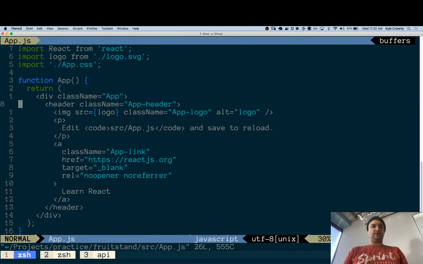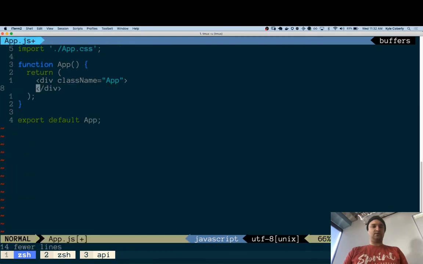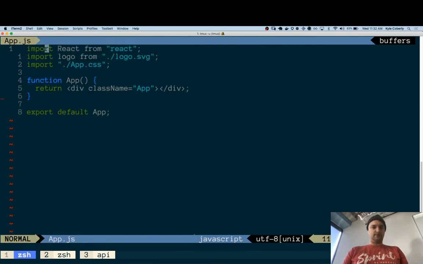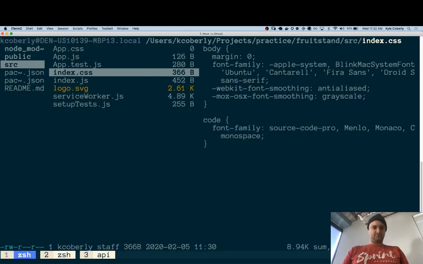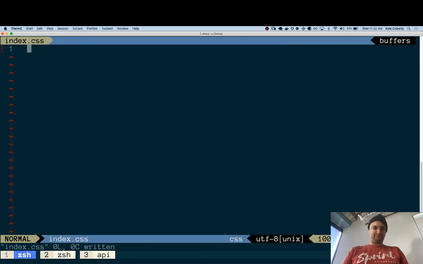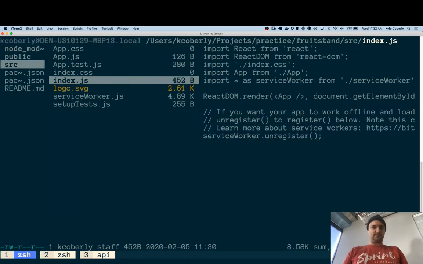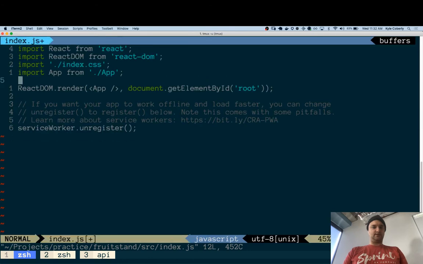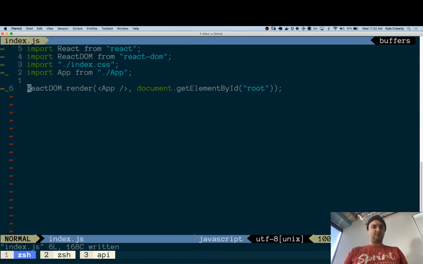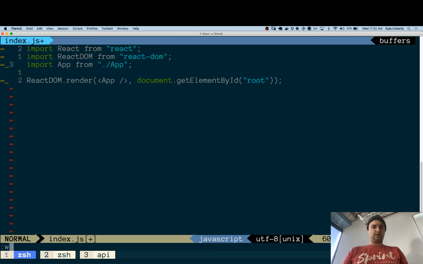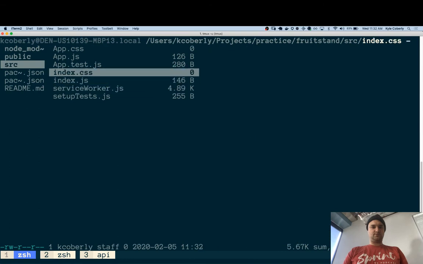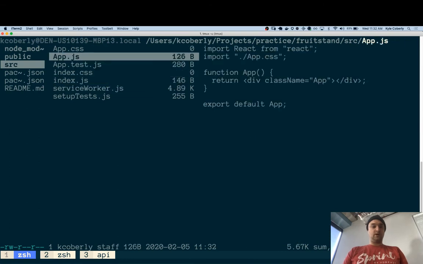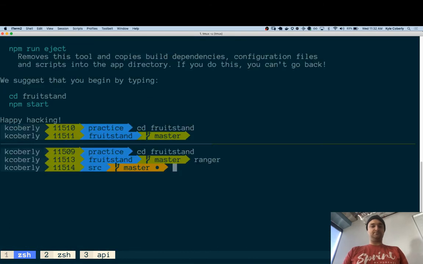Let me get rid of everything except this wrapper. Get rid of the logo. Just don't want all this noise. Get rid of that CSS. All right, I'll get rid of the service worker. Get rid of that. Nice, clean, fresh project. All right, beautiful. So now, it doesn't do anything. npm start.